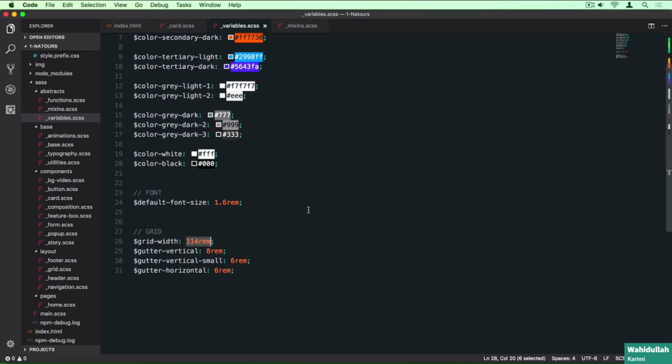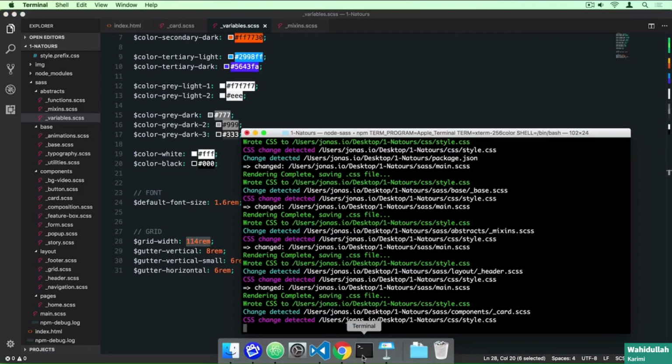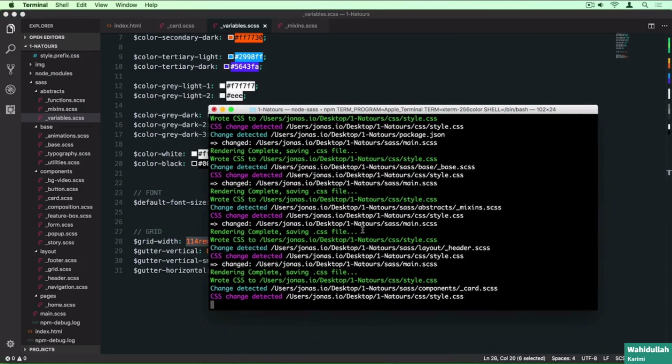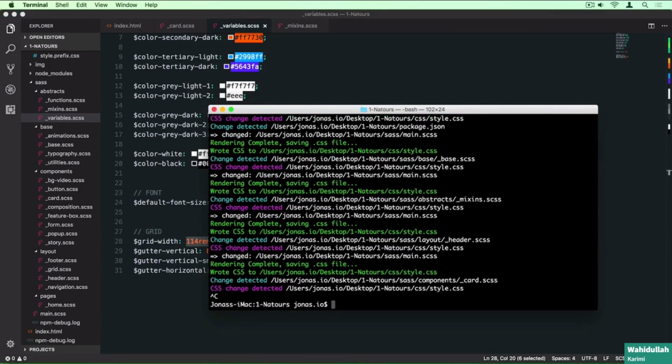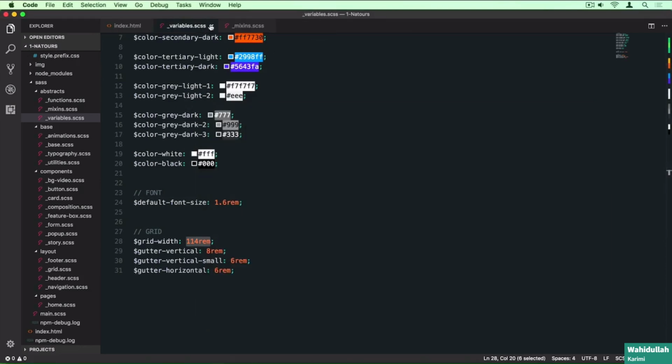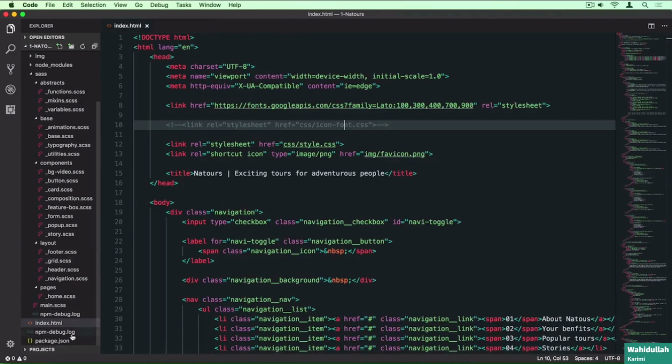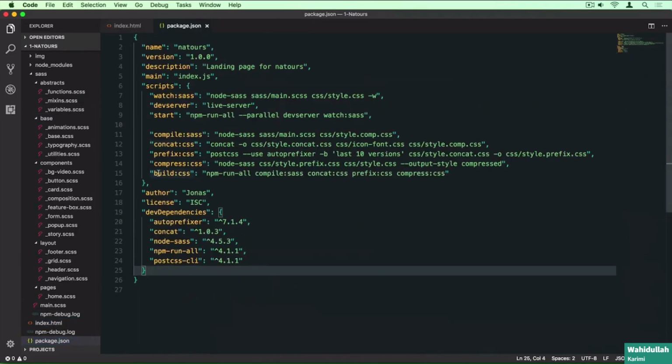Okay, and now the very last thing before we leave this video is to actually run our build command one last time, right? So let's do that. And we can finish this process here. And on a Mac, you can do that by hitting Control-C. Okay, so not Command-C, but Control-C. And on Windows, I'm unfortunately not really sure. So probably just open another window, I would say, and close the one which has this process running. Okay, and the process that we want to run now is, and let's close these, is in our package.json, and it's called build:css.